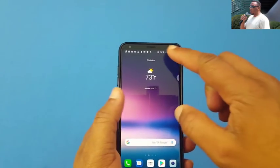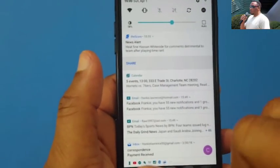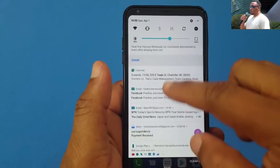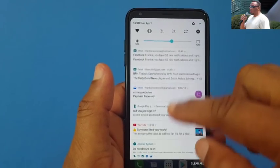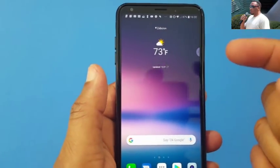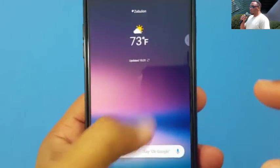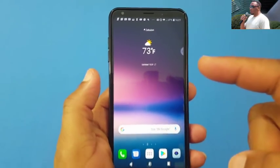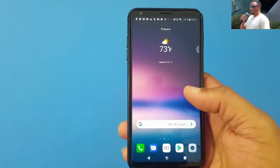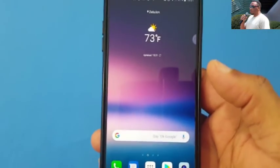And one of the things I noticed is that you get the Oreo drop down, where you got the badges at the bottom that gather at the bottom when you scroll up or down. See that right there? But you don't have any fingerprint gestures. You can't swipe this down on the back using the fingerprint gesture or anything like that. You can't even do it from the front on this launcher. This launcher, I don't really like this launcher, so I don't use it. I switched to Nova launcher or Pixel launcher really quickly. But I'm just showing you this right now because I wanted to show you the update.